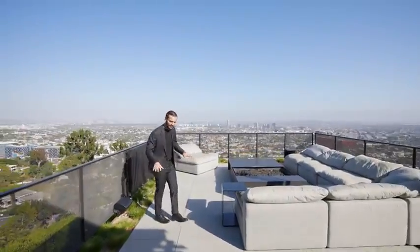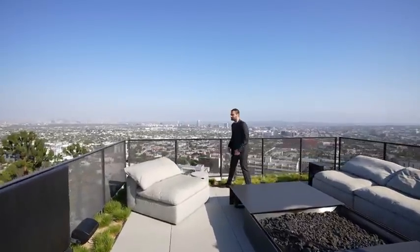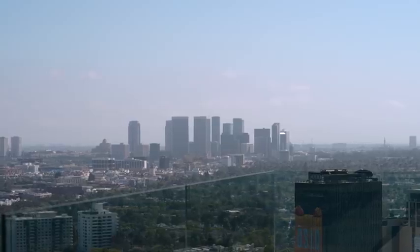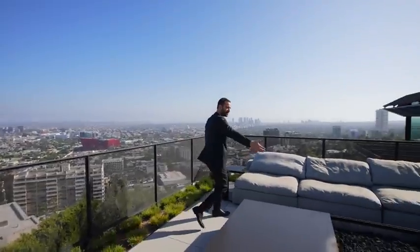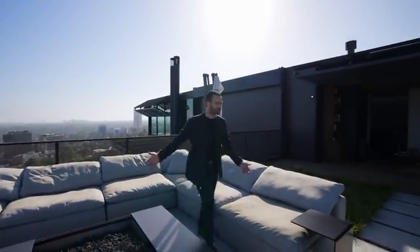This outdoor space is incredible. It's really elevated and it actually kicks out all the way to the edge of the property line. And I mean, from here, views are, again, incredible. Hollywood Hills, downtown LA, Century City, Wilshire Corridor, ocean. It's breathtaking. Right in the center, we have a steel fire pit, seating area. This is a great place to sit down, watch a movie, enjoy.